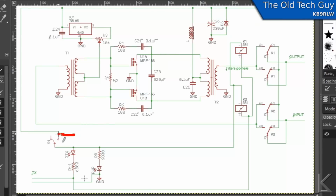This power switch on the front does not switch power to the actual amplifier circuitry. As long as you're hooked up, it's live. Well, what are you going to do? I have my power to it on an automobile type accessory plug, the old cigarette lighter plug. So I'll just back that out of the shell when I'm not using the amplifier to cut power to it. But anyway, keying. Okay, keying.